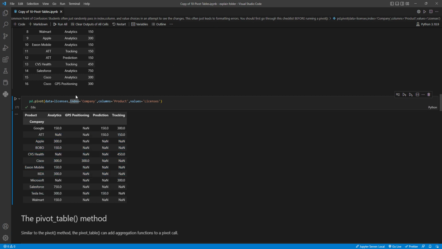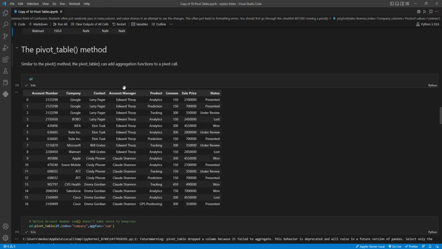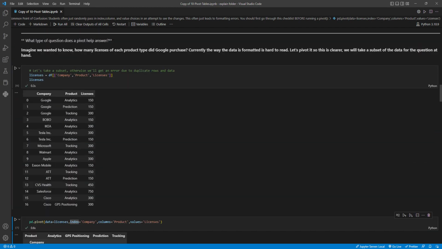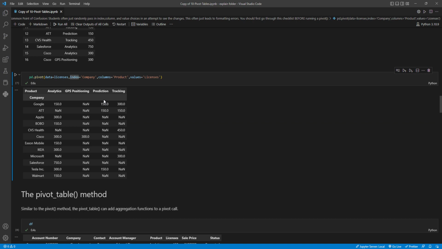So this is how to use a pivot table. It's easier for you to manipulate the columns and be able to see what you want to do. The pivot table method, similar to the pivot method, can add functions to the pivot code. The only difference between a pivot table and the normal pivot method is that here I can't, for example, use dot sum.